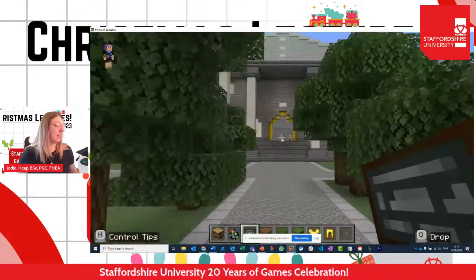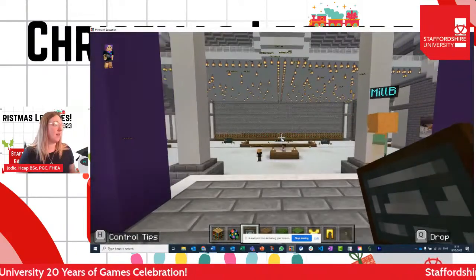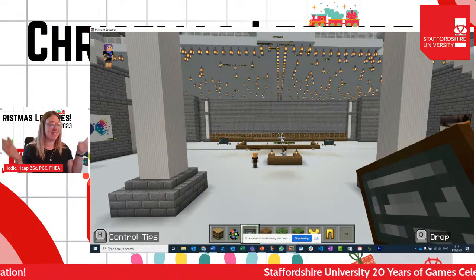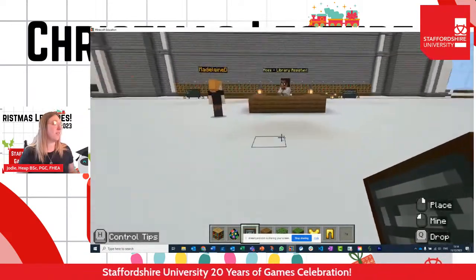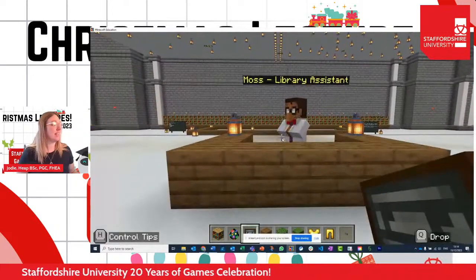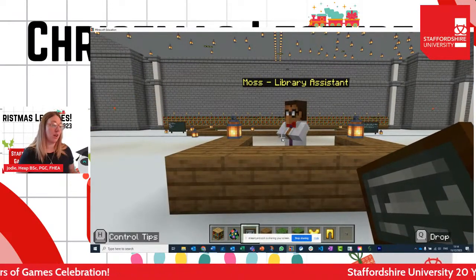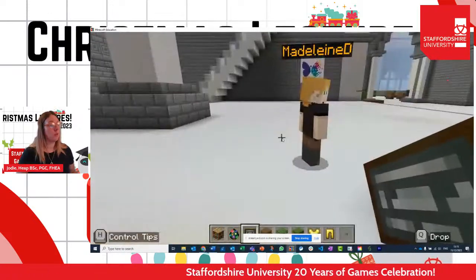The front entrance has a Harry Potter Hogwarts-esque vibe with all the lanterns at the top. The first NPC that we come across is Moss, who greets you and welcomes you to the library and lets you know the different avenues you can go to get support or resources.